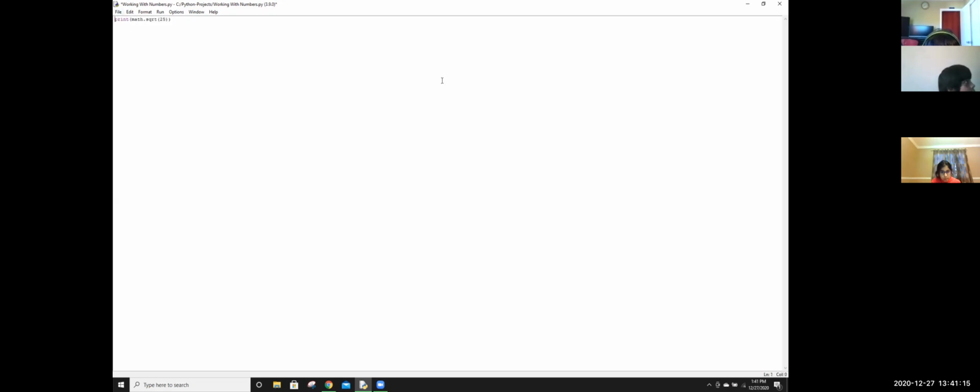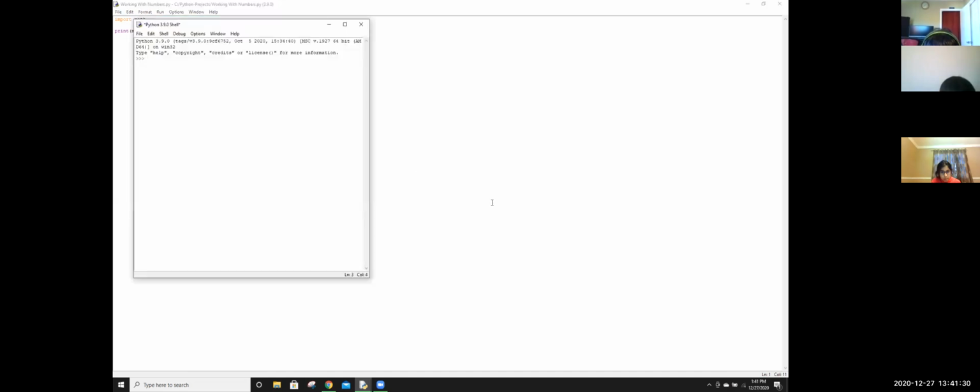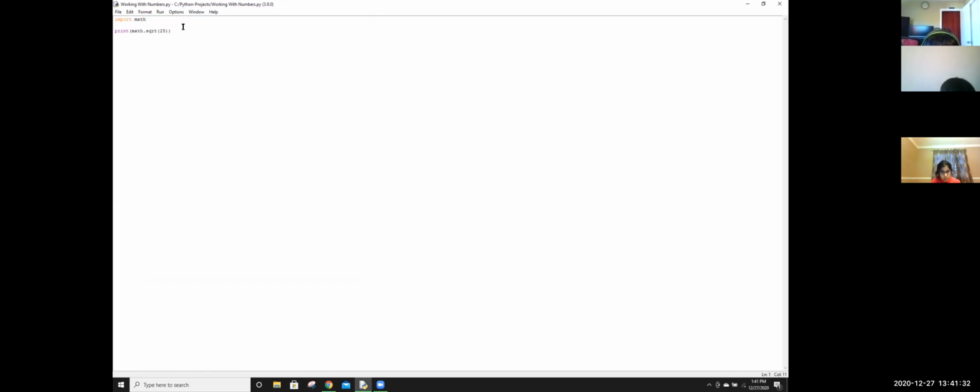But as I told you before, this is where the math module comes in. When we import math, Python needs math to run this. I'm not sure why they did that, but Python just needs math to run this specific function. And that'll give us 5. So that's just working with numbers. It's pretty simple. We won't be using numbers that much. Not that complex, but it's just good to know.